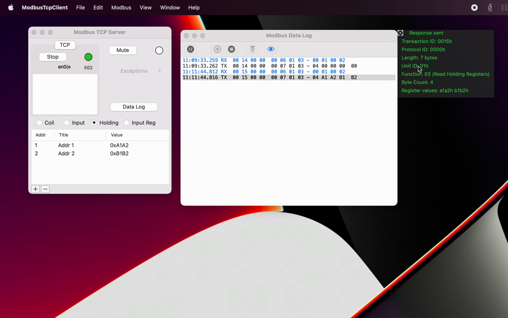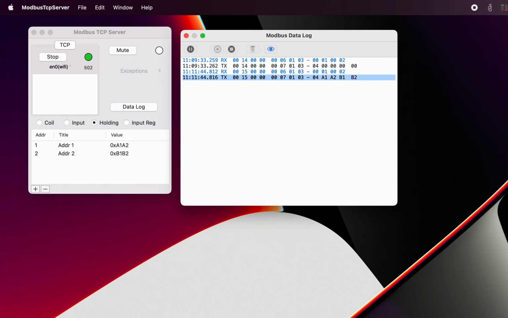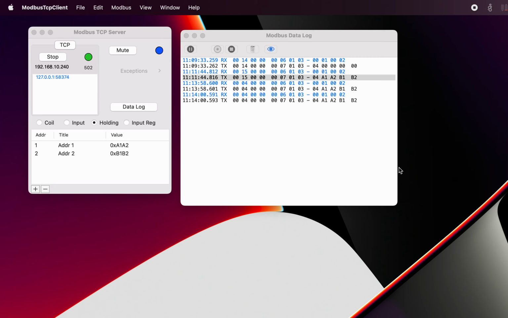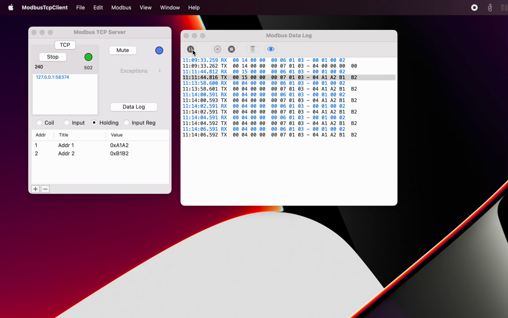Now when we do a start, so we can close the response here, and we're now sending regular requests. So when we hit the start button, there's a request coming every 2 seconds, so you can see every 2 seconds the access lights up. Now when we hit the pause button here, what happens is the screen is basically frozen, but it is still recording in the background.